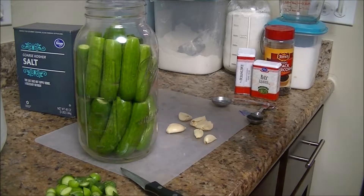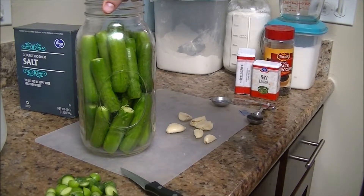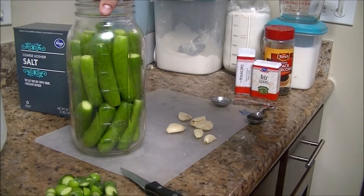I have pretty much all the cucumbers I cut up in the jar now, with about five left over that I couldn't quite fit. If you just want to do regular pickles, all you have to do is add the brine and cover it. But I like to add some spices and seasonings. If you have a specific kind of pickle that you like, go to the store, look at the ingredients list, and it'll give you a pretty good idea of what to add to get that type of pickle — the fermented pickles with the other seasonings will come out very similar in flavor.